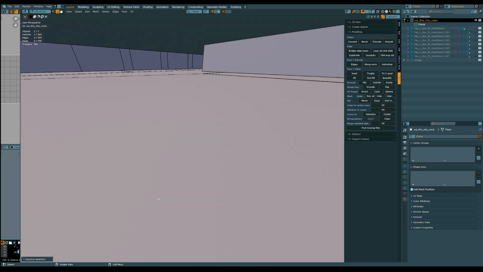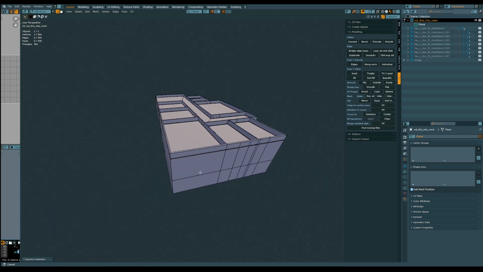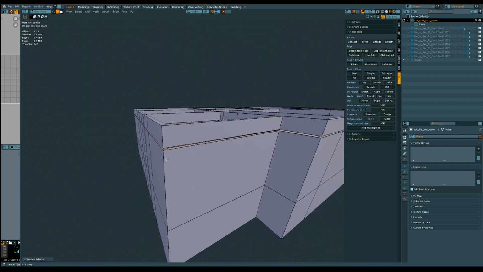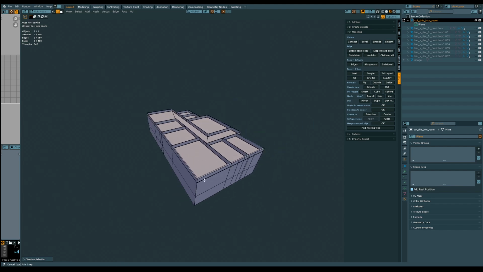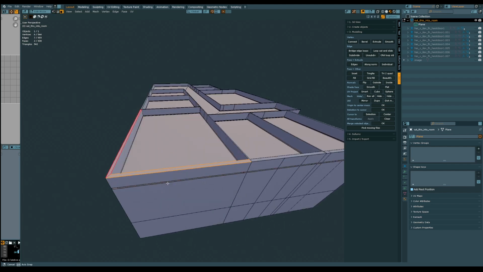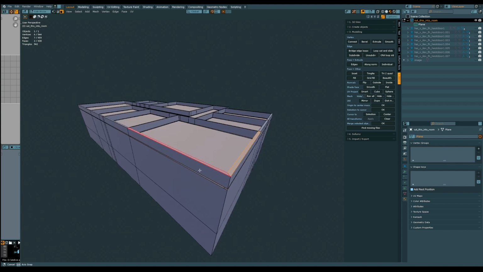Like so. Well, that's it. This is the tutorial. This is how you create a perfect interior shell, topologically speaking. And let's see if I can, because I was about to tell you about the second technique.